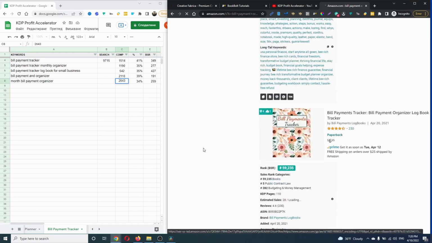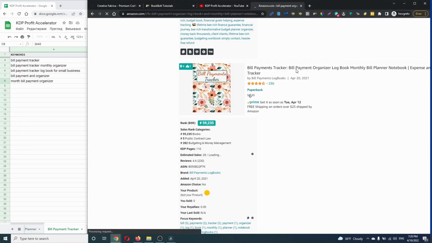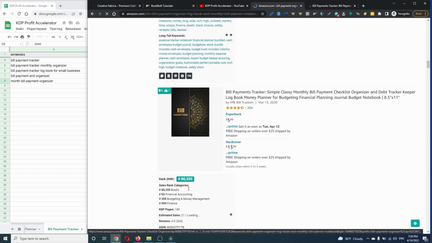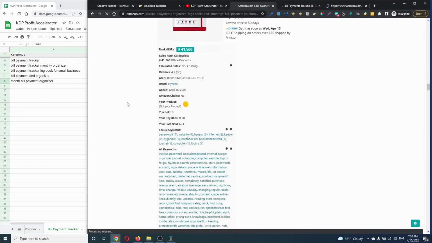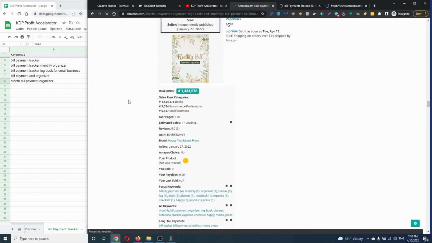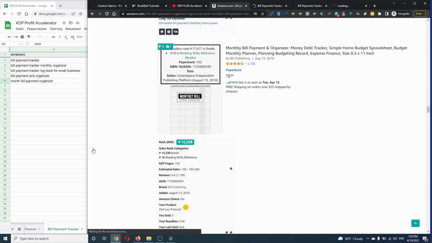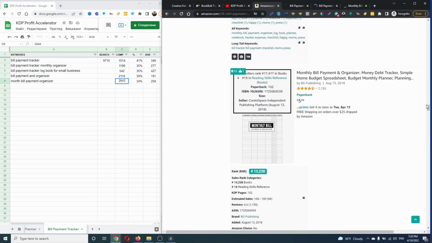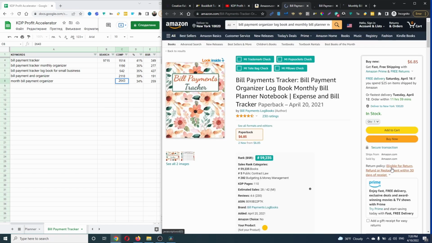Let's try to find. This one is with good BSR rank. I'm going to open this in a new tab. This one is also with very good BSR rank. New tab. Let's try to find something else. This one, no. This one is with very good BSR rank. I will open these three. So go on the top. Just wait few more seconds to load.